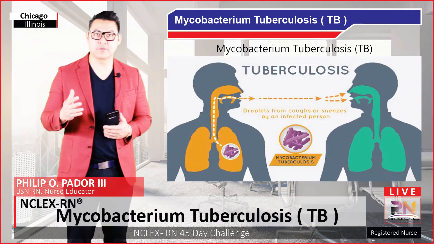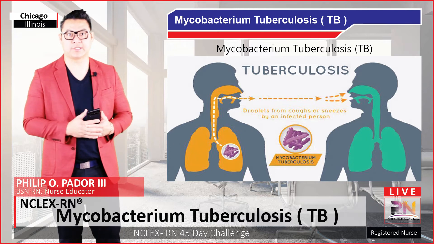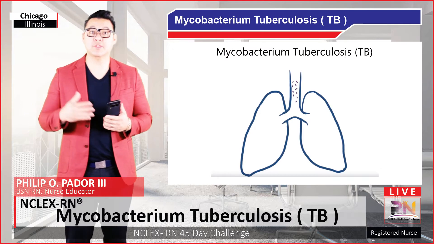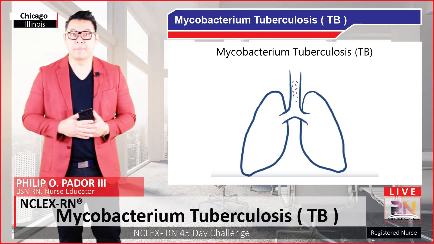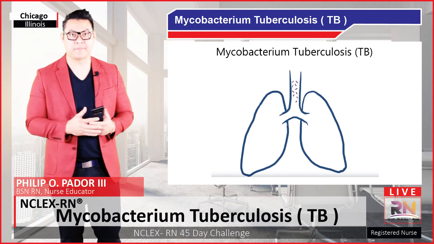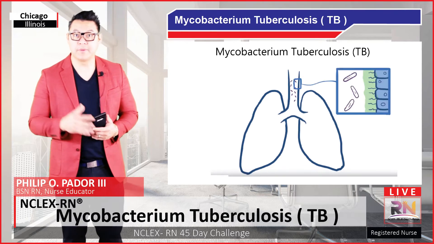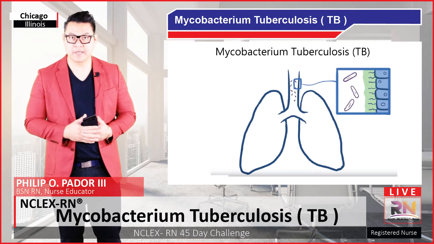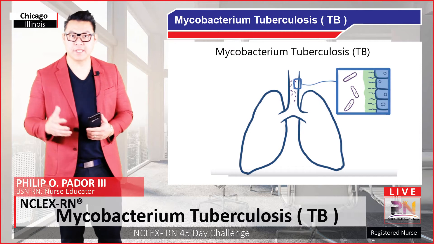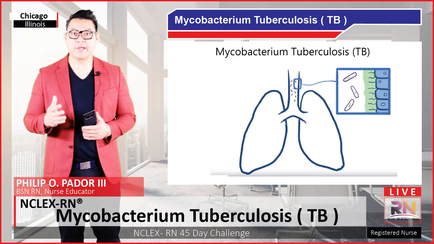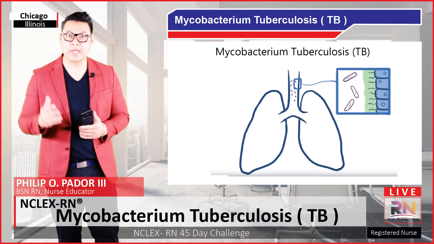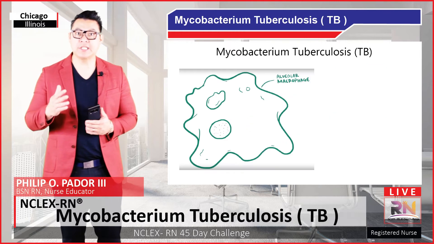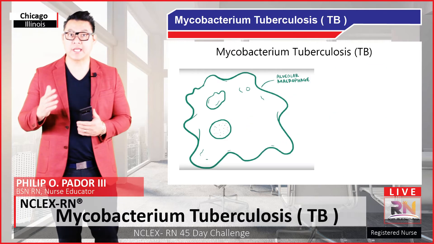Mycobacterium tuberculosis is usually transmitted via inhalation, which is how it gains entry into the lungs. We breathe in all sorts of viruses and bacteria all the time, but we've got defenses to take care of most of them. Air that we breathe in is turbulent in the upper airways and drives most bacteria against mucus, which is then cleared pretty quickly. Ultimately though, TB can avoid the mucus traps and makes its way to the deep airways and alveoli, where macrophages eat up foreign cells and digest and destroy them.